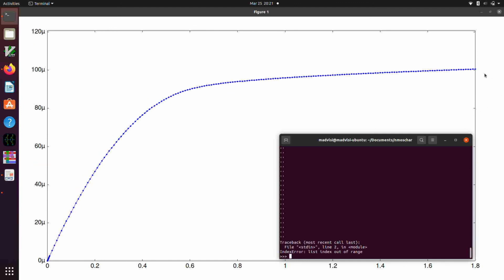This is much flatter than the NMOS was in strong inversion. Here, it may be going from maybe 95 to just over 100, between, say, 0.8 volts and 1.8 volts. So the PMOS characteristic here is quite a lot flatter at the half micron length. Let's see what the 3 micron long one looks like.